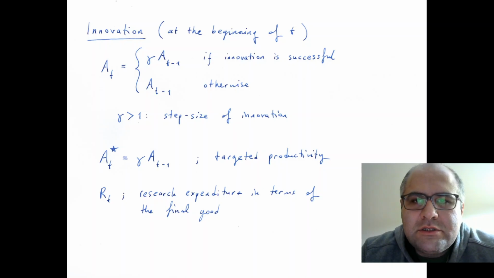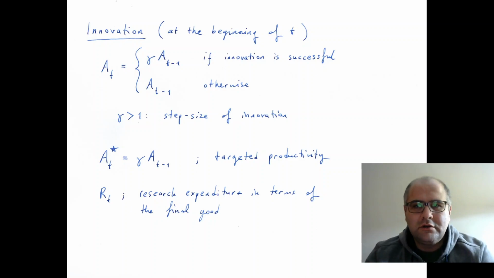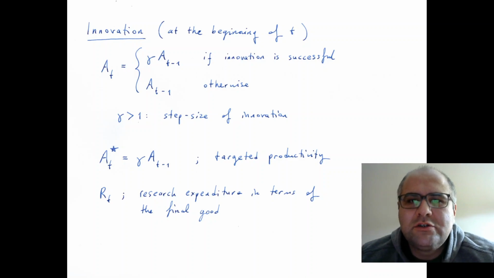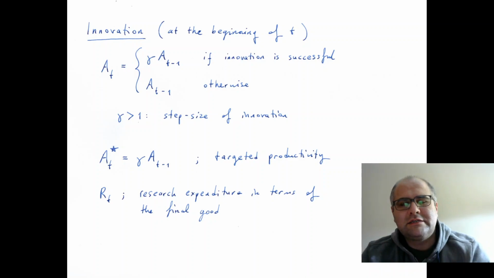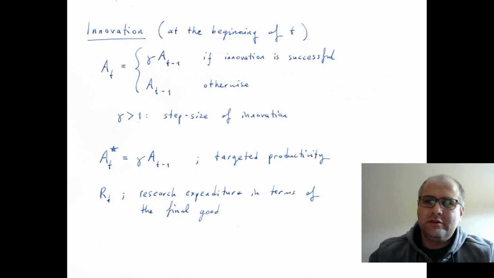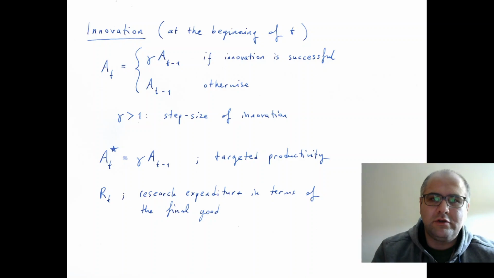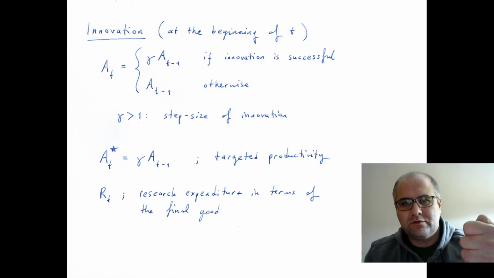We're going to assume that there will be only one individual that targets the innovation. So there's this one entrepreneur that would try to come up with a better version of this XT. Better version means higher productivity. We also assume that innovation will be stochastic. There is a success probability and a failure probability. Of course, the success probability will depend on the innovation input allocated to research. That will be an important input, because if we spend more on innovation, we increase our probability of success.